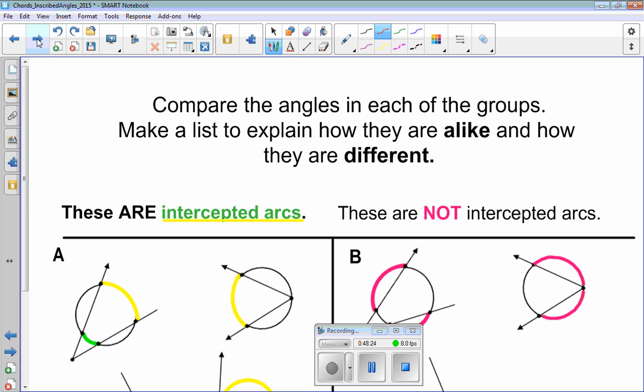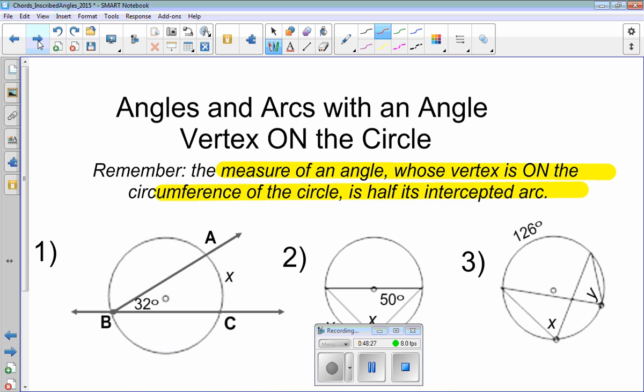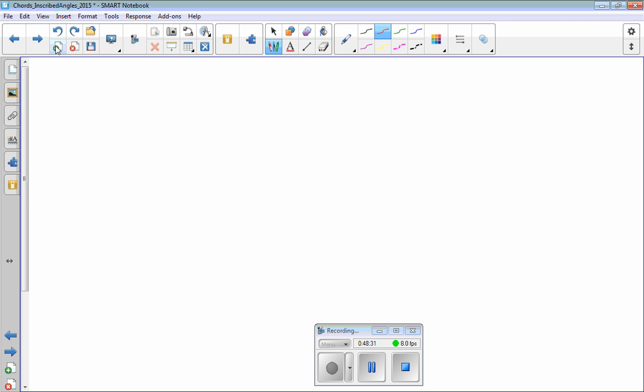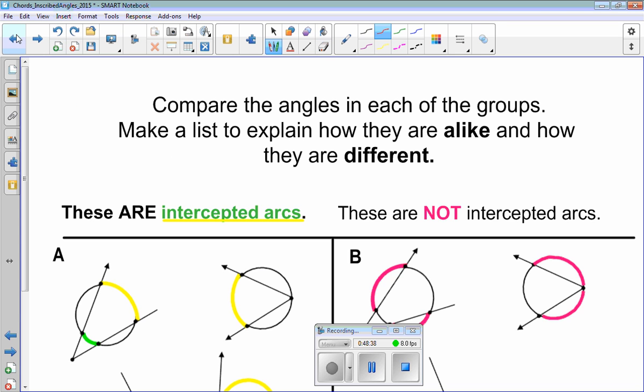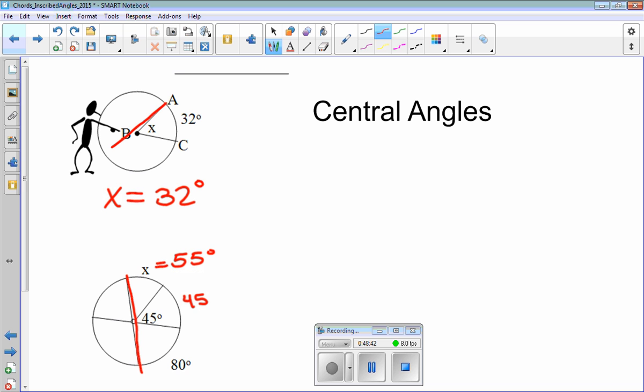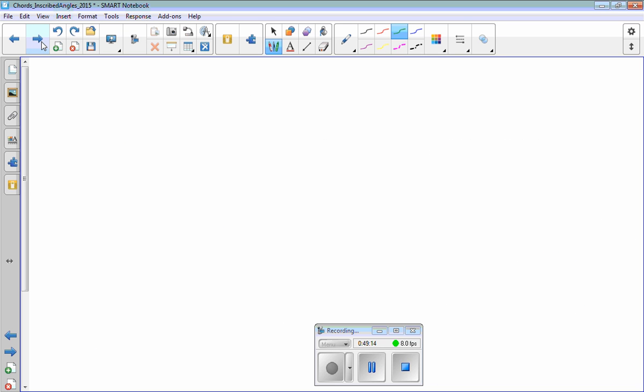When we get to inscribed angles, oh, this is the wrong page. I made something wrong. Inscribed angles, we already know what it is. Let me draw it on the other page. Let's draw here. The inscribed angle would look something like this. Would you agree with that? What if I said this is the measure y? We know x is 32, but what about y? Does it look like it would be smaller or bigger or the same? Kind of hard to see the way that picture's drawn. Maybe if I draw it on a bigger scale. Let me try that.